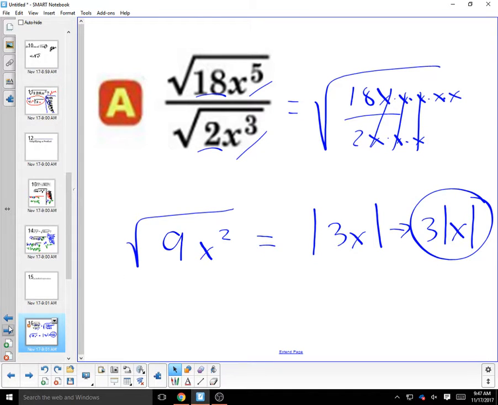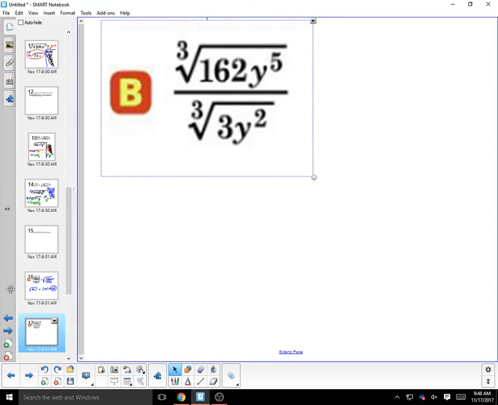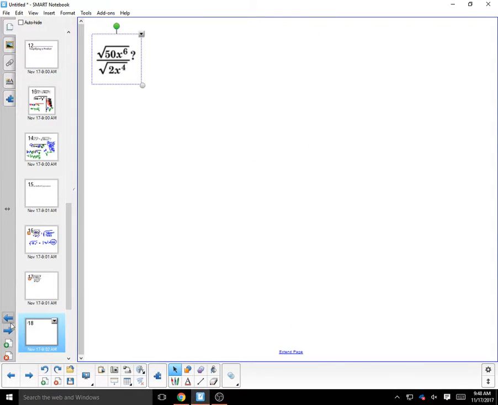Why did you get the 3x? Why did the 3x come out of the radical? Do I have to worry about 3 becoming a negative 3 somehow? So I just took it out. If I was worried about it somehow, I would leave it inside. But I'm not, because even if I make this x a negative number, these bars are going to make it positive again. You guys need to see that again, or you guys are good? We're good? That's the same thing.